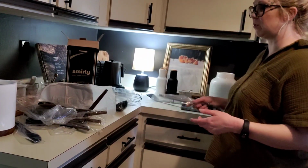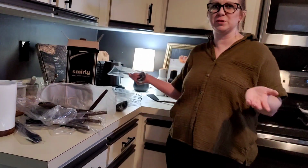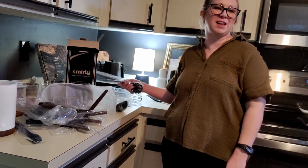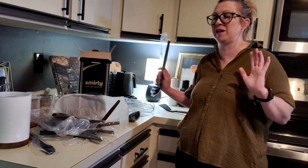Well, I'm going to finish putting the rest of this stuff up, and then I'll show you some after clips. And thank you for joining me today on my challenge to restyle my counters. This is the first time I've actually restyled them since we moved in. Everything else was just kind of put there.